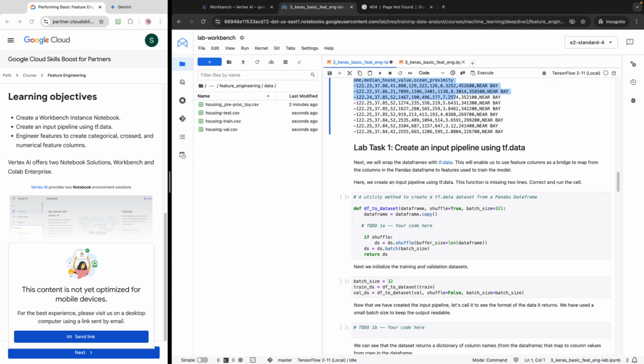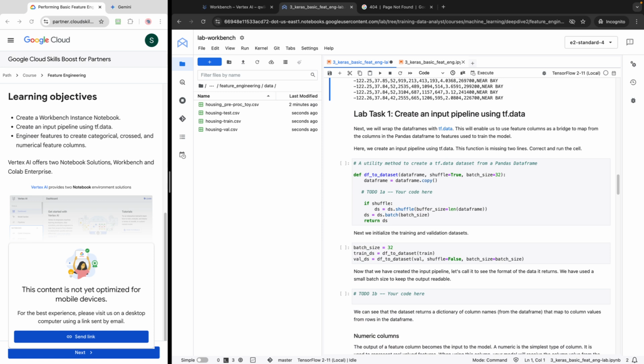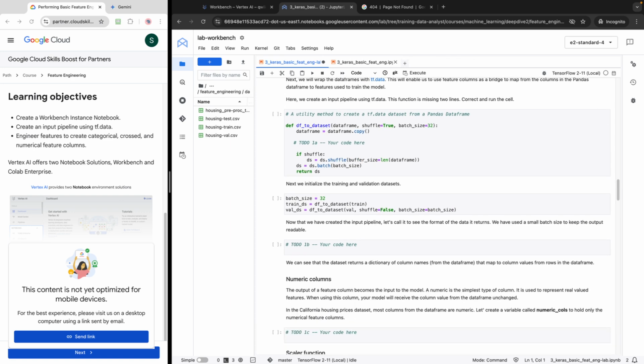So here, let's start. Now wrapping. You can see this is a utility method which will copy the data frame and convert it into a TensorFlow dataset.